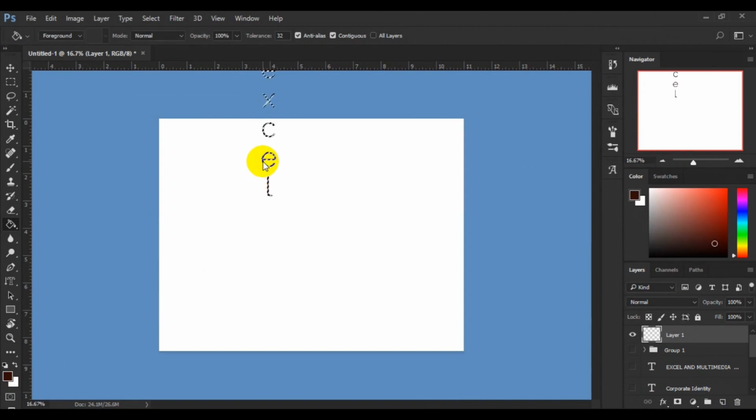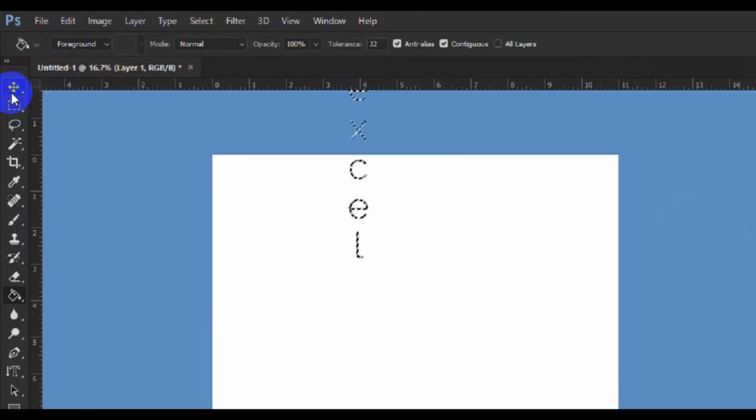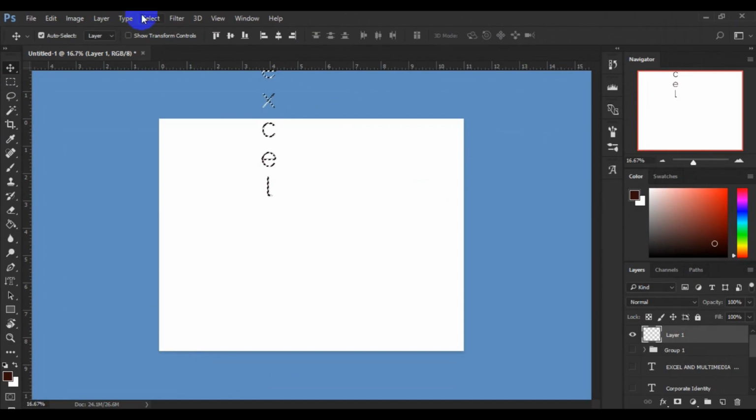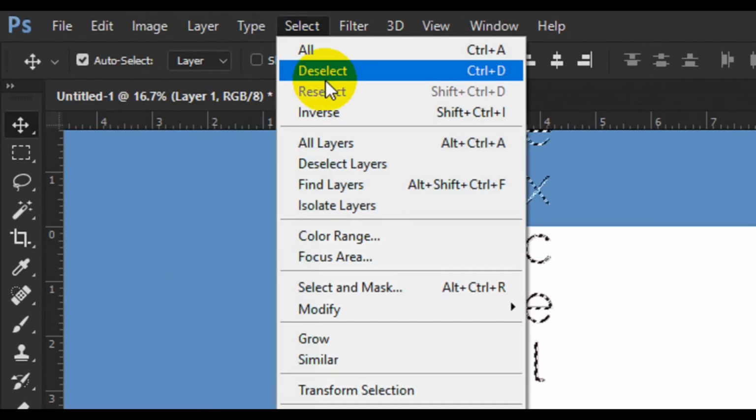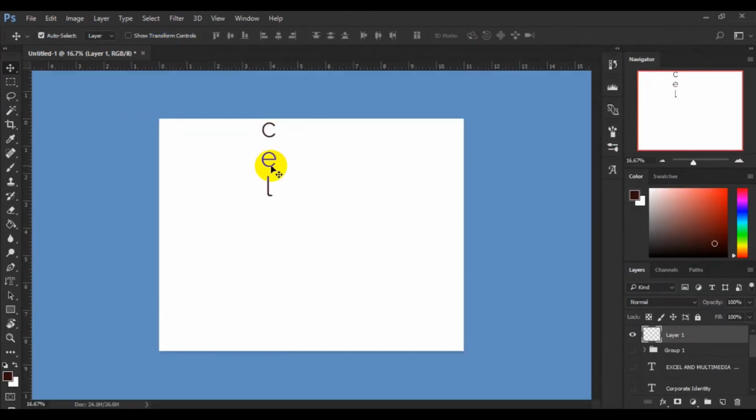When you make a new layer, then you can just drop the color like that. Then you come back to your toolbar, select your move tool, and you have to go back to your home tab, go to select and choose deselect. Now you have your text, so you can drag it like this. The text is not even complete. So anyway, that is how you make use of your vertical type mask.